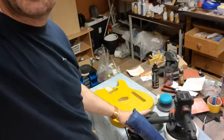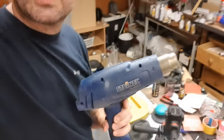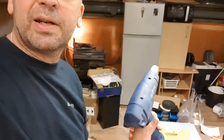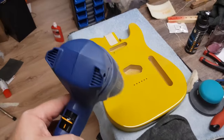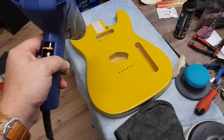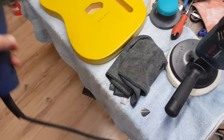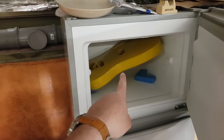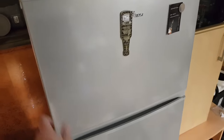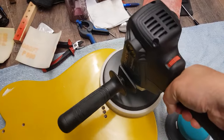Okay, polishing with the polishing machine is ready, very nice. And now with the heating gun, I don't do so much, only the first, heating around, and put it in the freezer again and try. So 24 hours I put it inside the freezer. Very well held connection, very good.